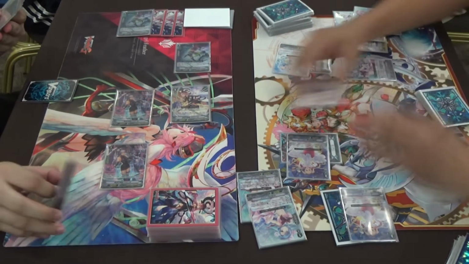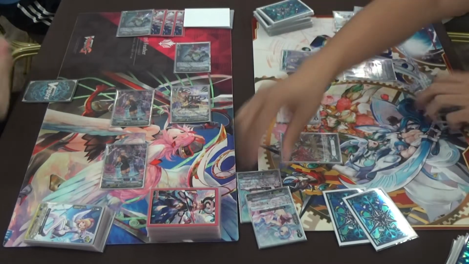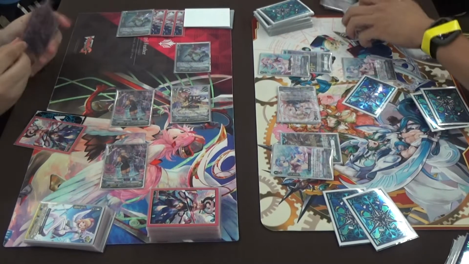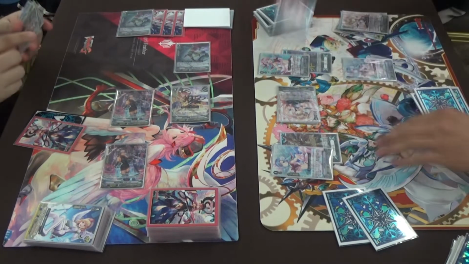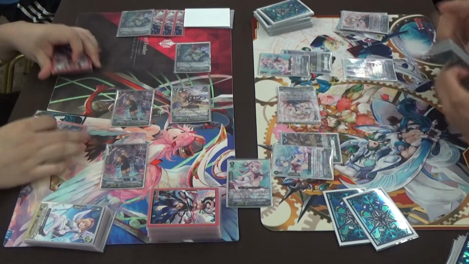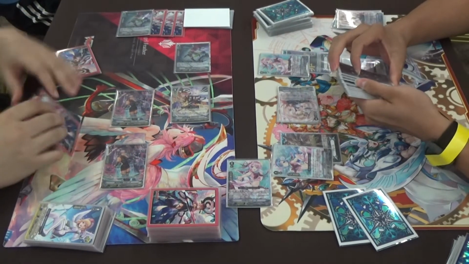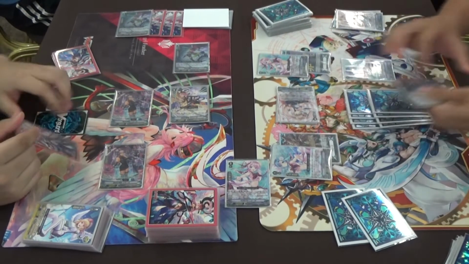Yep, and Vanguard going in. Bounce 2, call 2, buy 1 back, draw 1 and plus 10, and the grade 2 will also plus 10. So this is a massive turn.